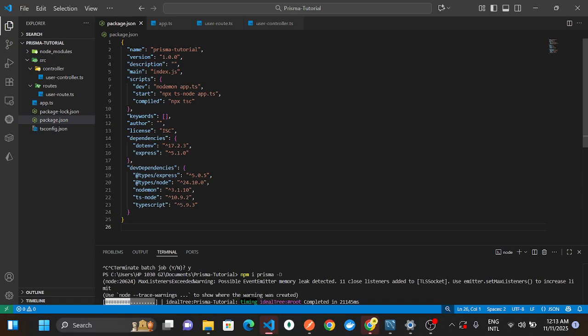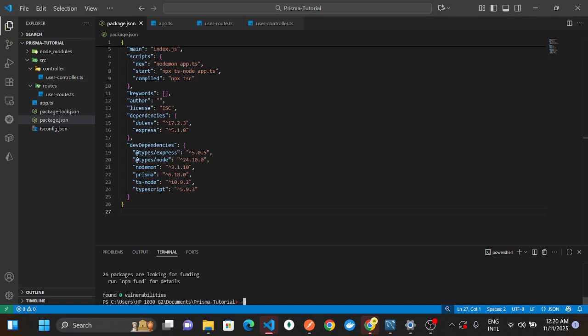So I will just pause the video until it's done installing, but my connection is a bit slow, that is why it's taking much time. Just go ahead now, pause it. Alright, as you can see, Prisma has been installed.